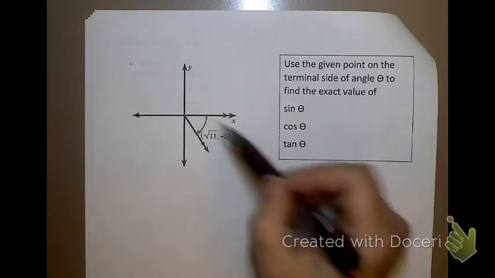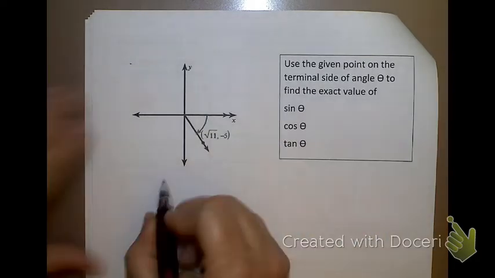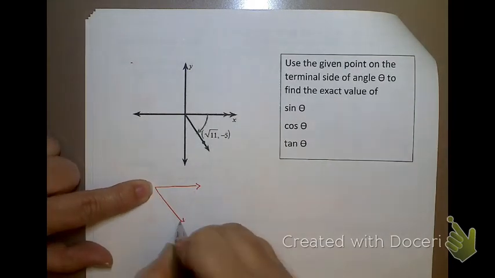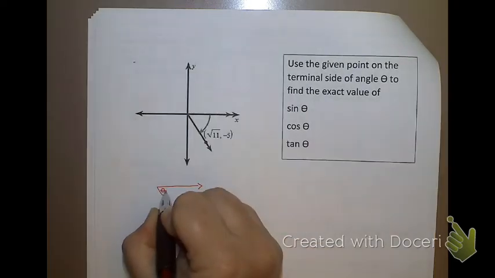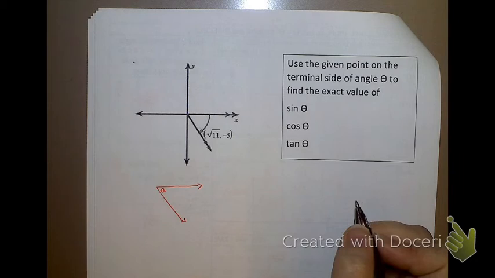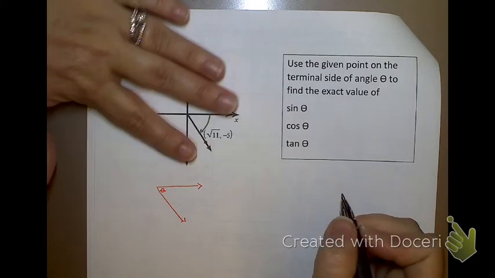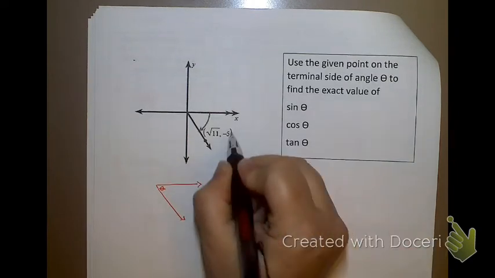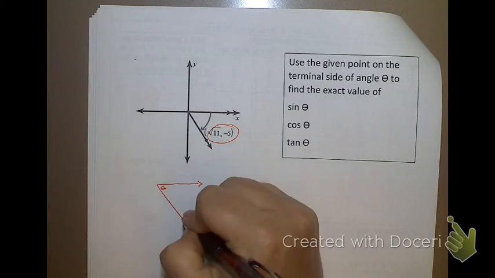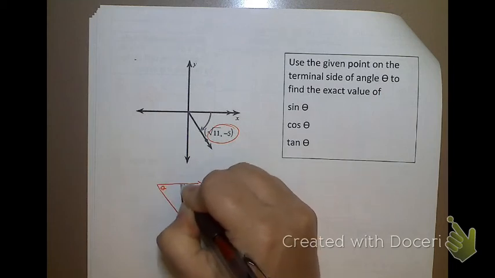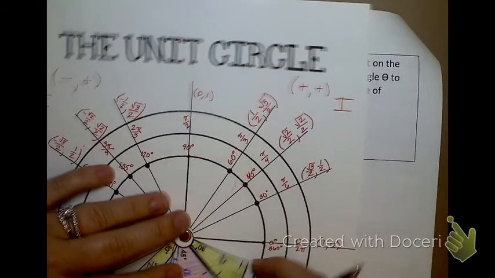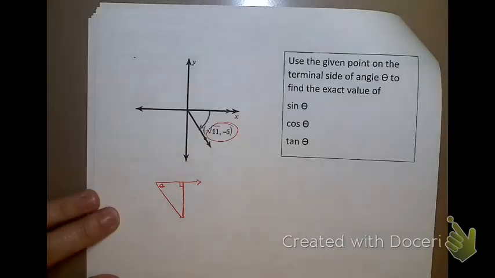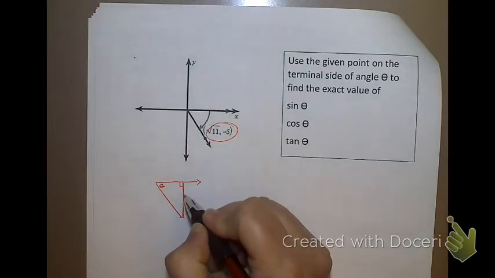So here's the deal. This angle makes a triangle. If this is my positive x-axis and this is the terminal side, that's the angle, correct? I would say that is theta right there. Do you get that? I just kind of took that angle and redrew it down here. Yeah? Now, this point is important because I'm going to make a right triangle right here. Just like we had all these guys, we made our right triangles. I'm looking at something in the 4th quadrant, so I'm going to make that right angle right here at the x-axis. Here's my right angle right at the x-axis.